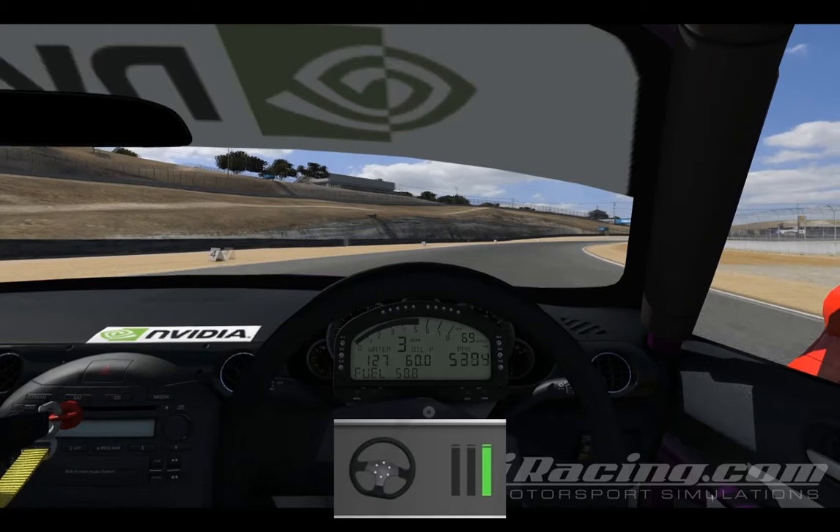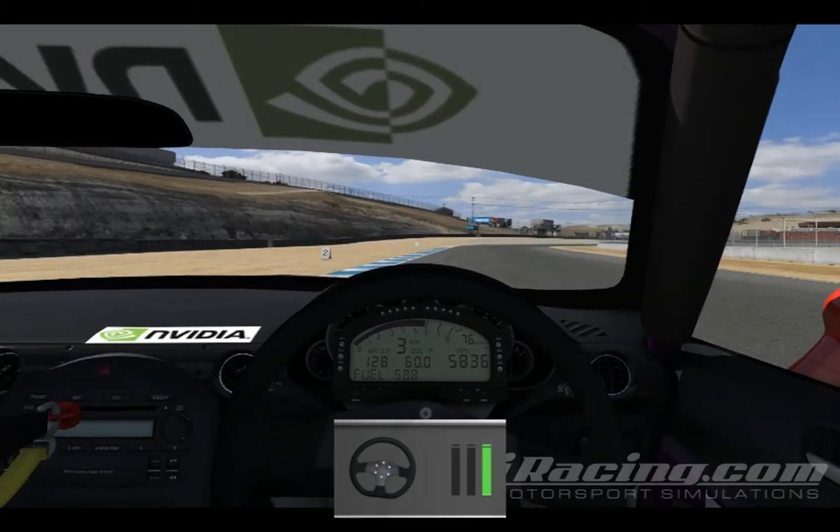I track left with the car for Turn 3 and align the left side of the wheels with the curbing. Then I turn in really late after giving a quick brake — so late that I'm turning in just before the grey area of the curb. On the right side apex, you can see a little red concrete area. That's pretty much what I'm trying to hit — I don't want to hit it, but I want to be close to it. And then I let the car run out from there.